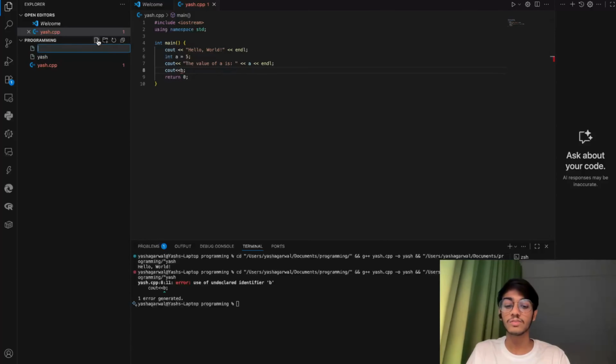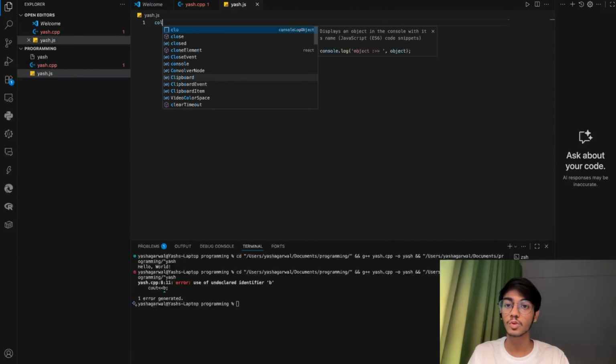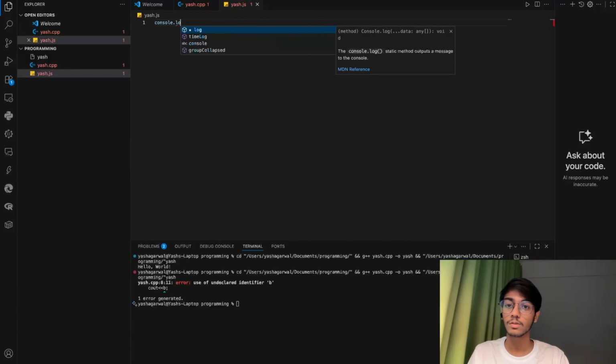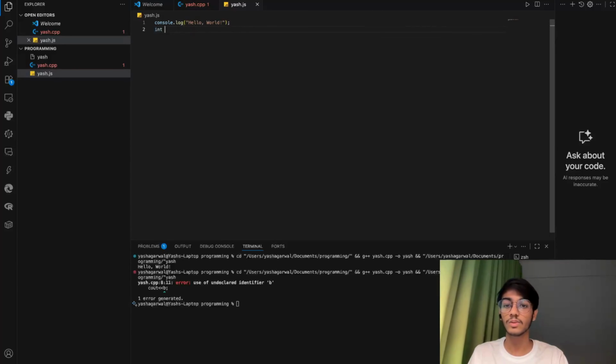But if we try the same thing with a JavaScript file, for printing here it uses console log. The same thing we are doing. Let's do the same thing. Okay, and console log b. Right.